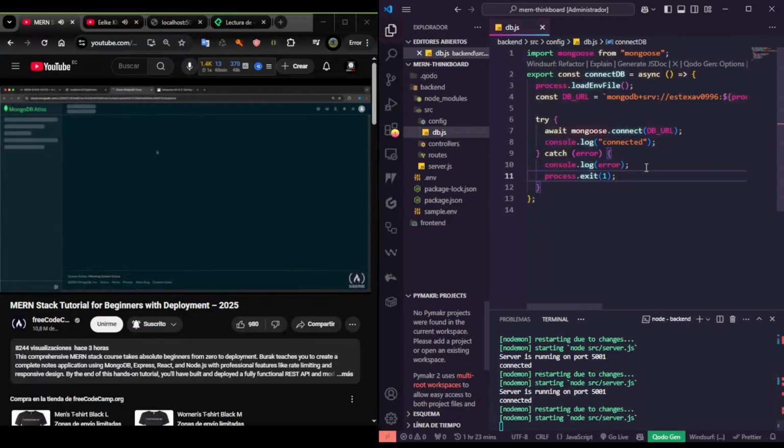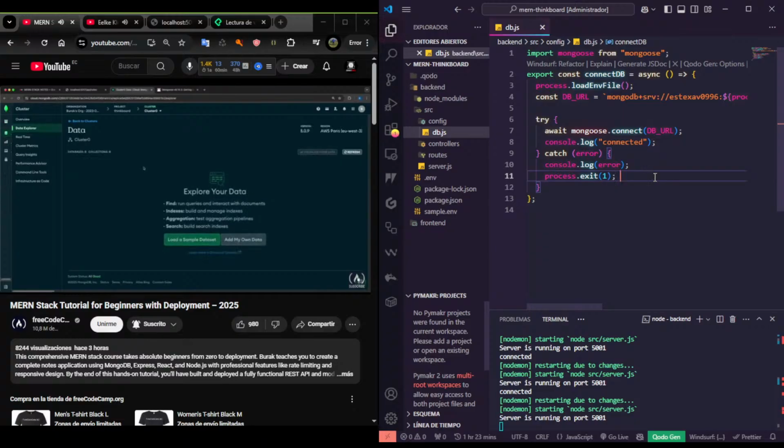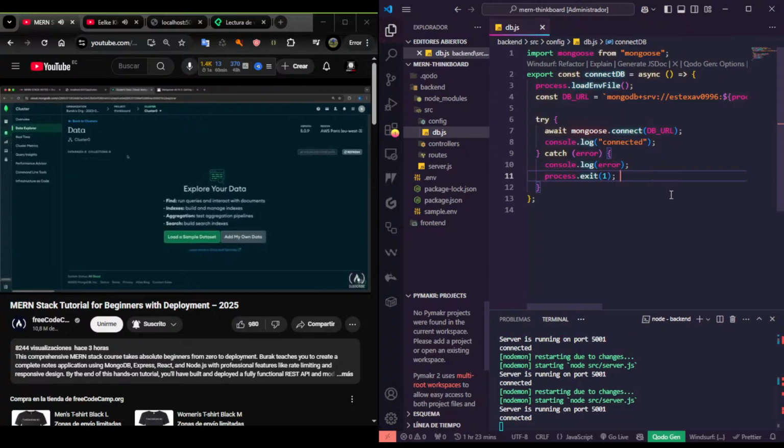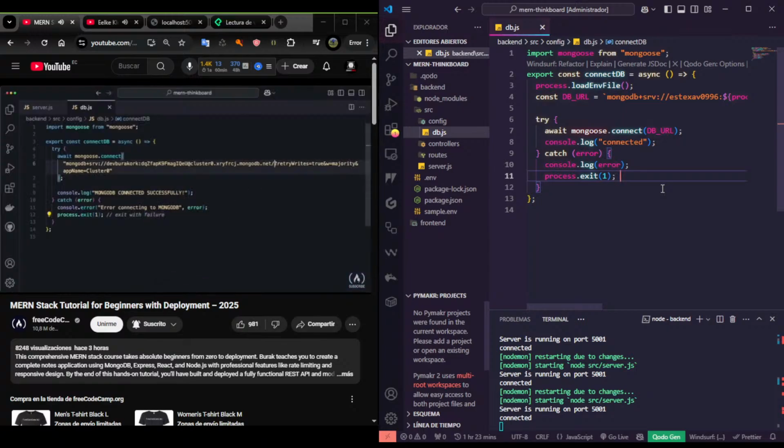I'll try to refresh this page. We should see some kind of a database, or we cannot really see it because we didn't really create any data or any collections. But the problem that I'm trying to mention is that we didn't really give a name for our database, right? This is currently called test. So if we don't put anything, your database will be test. But let's try to update it. I'll say notes_db, and you would put your database name just before the question mark. So this is something to keep in mind.